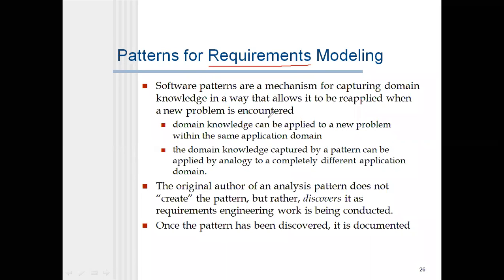So this is the simplification of work. Patterns, in the sense, are just predefined models.